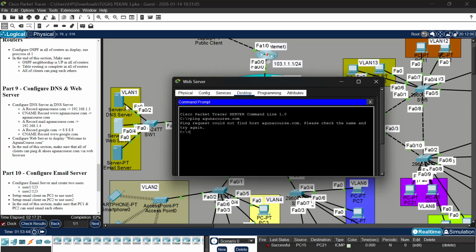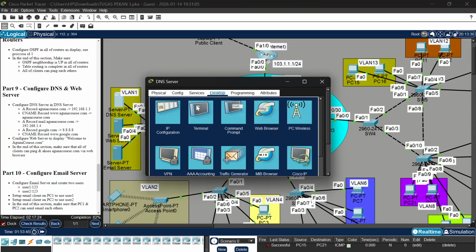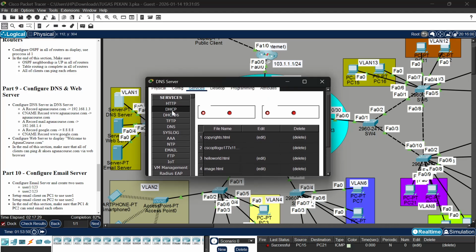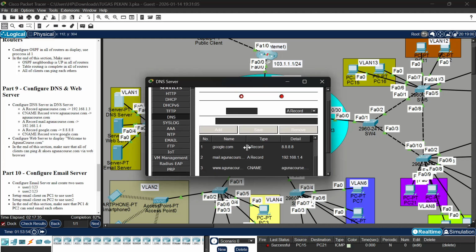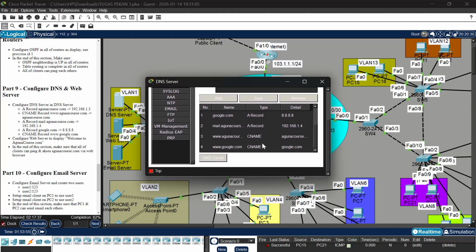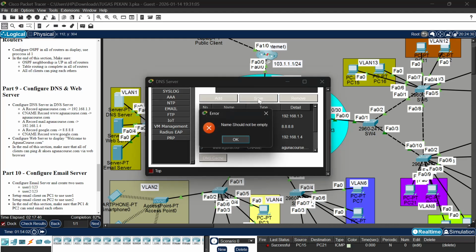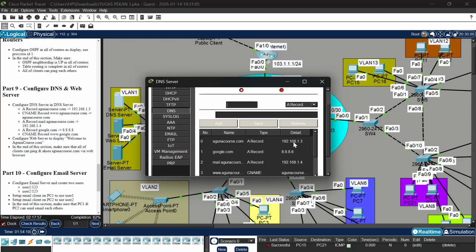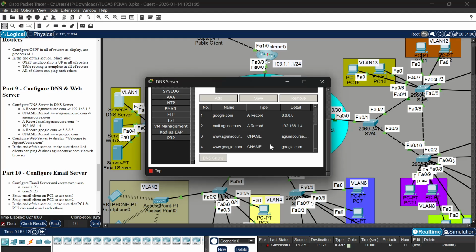It should be working here. I'm gonna use the record to 192.168.1.3.